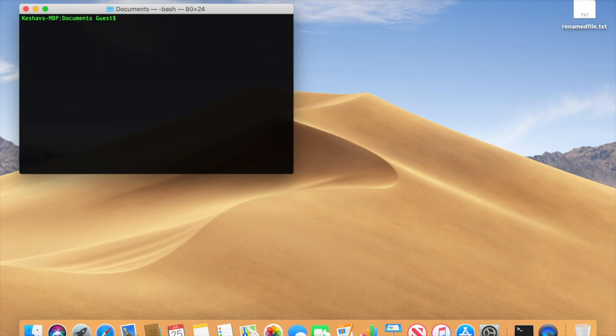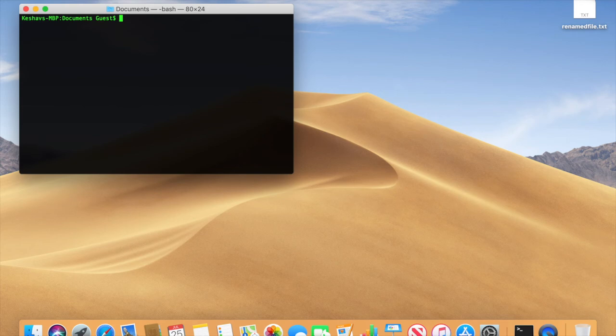Finally, for this video, we have the copy command. For this, we use cp. To copy one file to a certain location, we type cp followed by the path to where the file is right now, then the path to the location where you want to copy the file to.